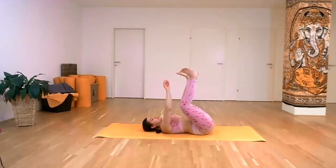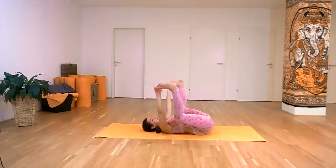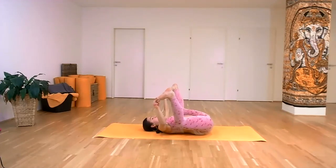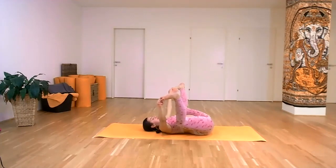Happy baby pose. We're going to hold the big toes. That's a super funny posture. We're going to hold the big toes. Then we're going to open the legs and we're going to pull the knees towards the mat. At the same time, we are engaging our abdominal muscles and we are pushing the lower back down on the mat.